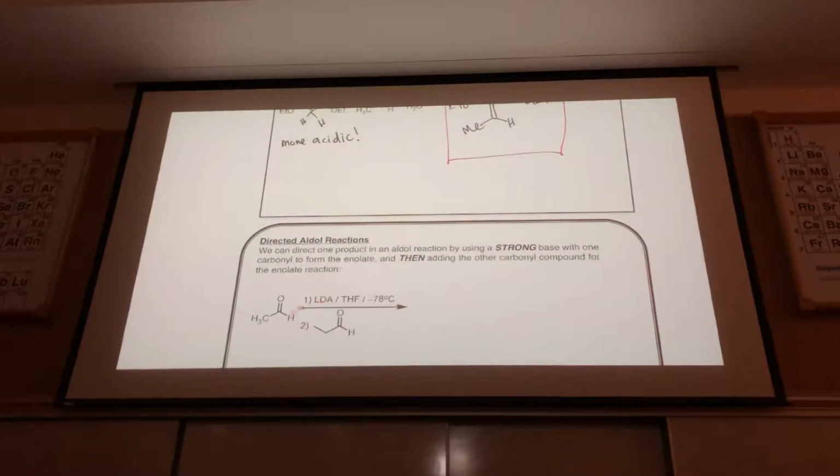If it was a weak base, you'd have more concentration of the original not being an enolate, right? So you want a strong base to favor the enolate side of the equilibrium so that it stays on the enolate side. Then while it's an enolate, you're ready to do step 2, which is to throw in the carbonyl compound you wanted to be the electrophile. So you need to use LDA. You don't just use an ordinary base. You need to use one that's been described as a strong base. Okay, keep it at low temperature as well, just to avoid any enolate reacting with itself, but stoichiometry also controls that.